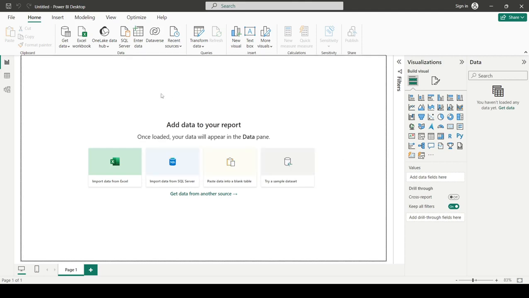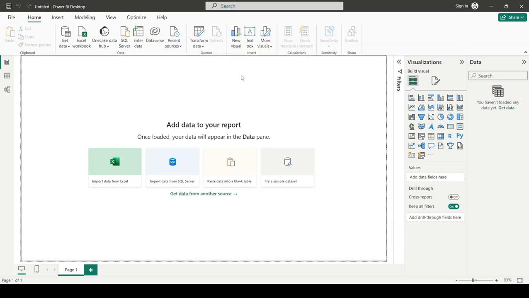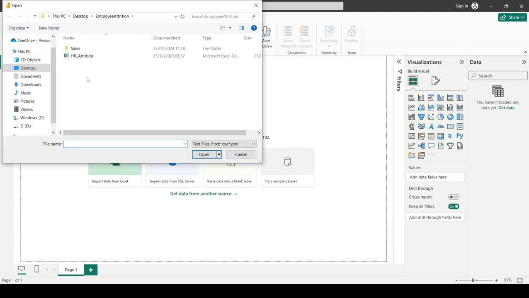If the file is stored in my local system, then I'm going to browse to specify that file. So I'll come here, Get Data. It lists all the options for me. Take note, my file type is CSV. So I'll come here, among the categories, I'll specify the file type that is most suitable. And here we have Text/CSV. So I'll double click on it. And now I'll have to browse to the file that I want to bring in. And that's the file, so I'll just double click on it.